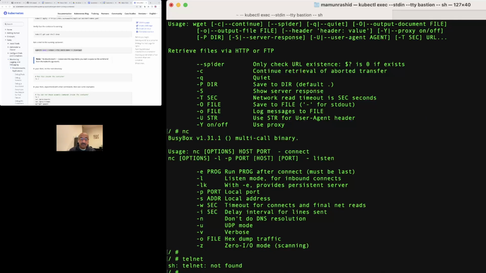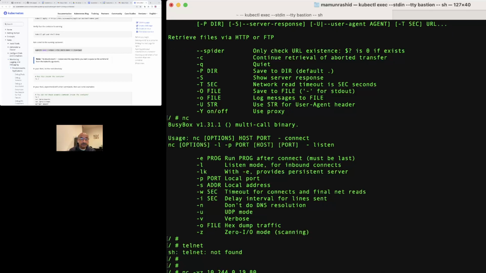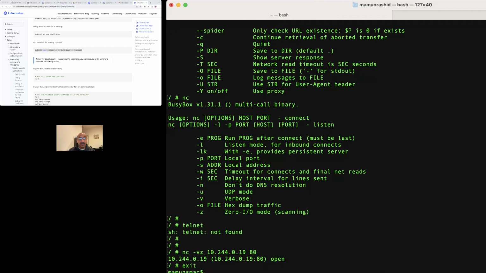And we're going to do NC, it's the free tool for checking ports on a different server. So we're going to do nc -vz, v for verbose, z for closing the connection, I think. Paste the IP and 80. It's open, so that means we could get from this pod to the NGINX pod on port 80. That works.